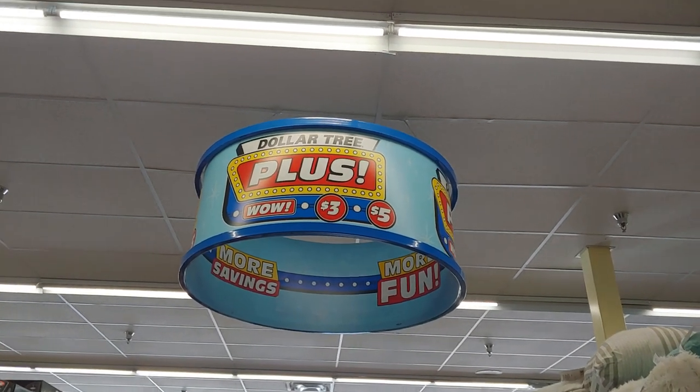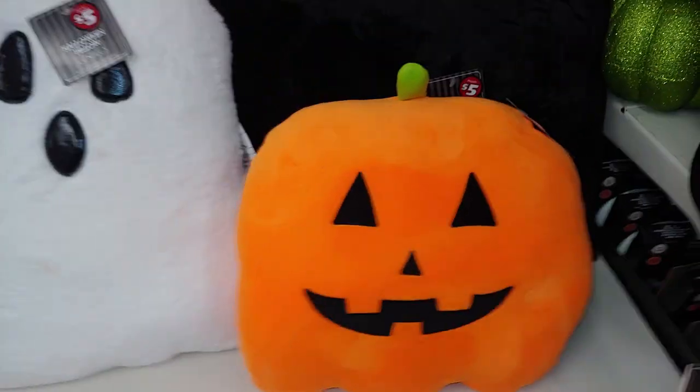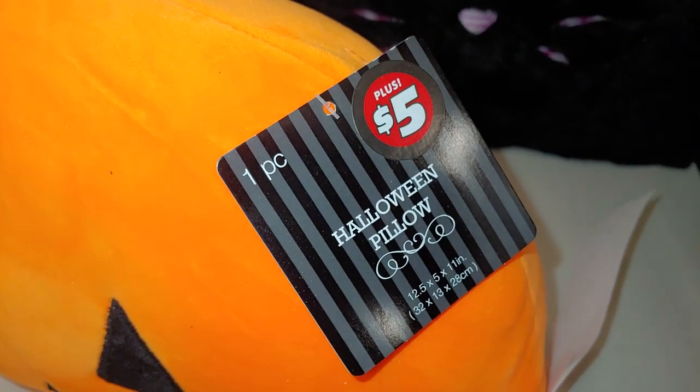Here at the Dollar Tree Plus section right here, and they already have some Halloween items, so I wanted to share with you today. They have this plushy pillow jack-o'-lantern. It's so cute. It's a very bright Halloween orange color. And there it is, the measurements for $5.